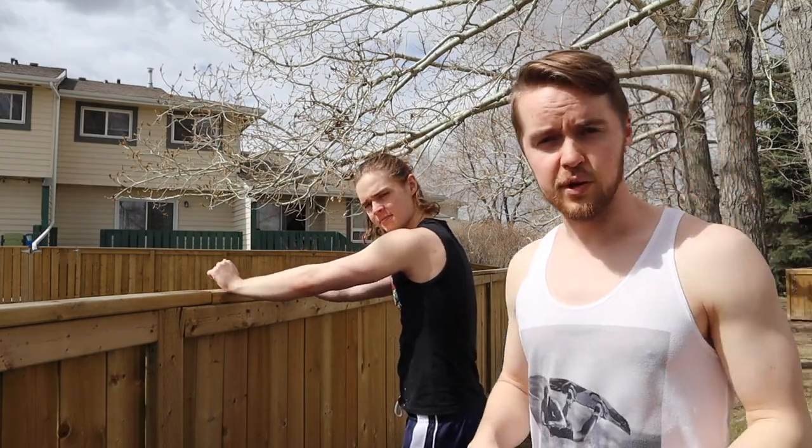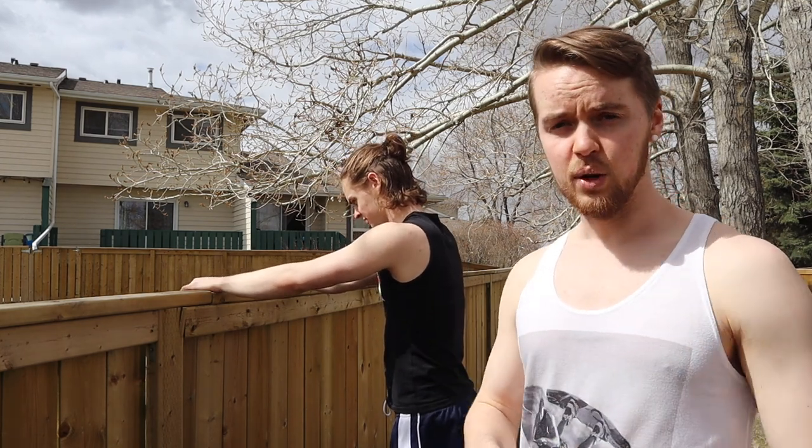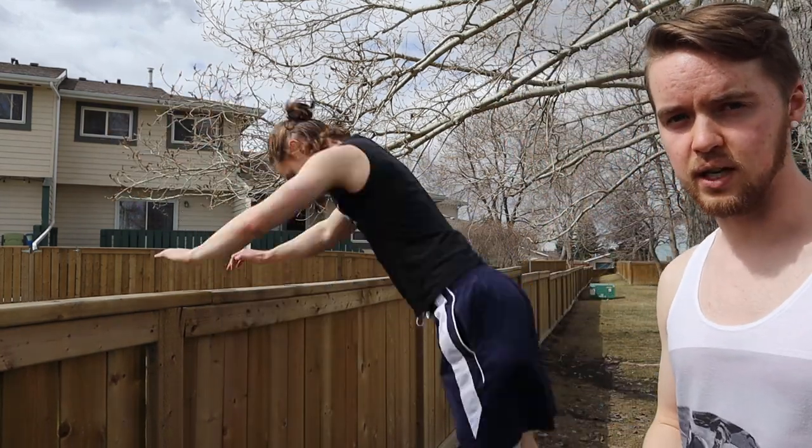Next up, you're gonna jump to front support and then you're gonna cast back right off of this. Now, because we're not on a bar, you have to do most of the work with your chest first. So Jared's gonna jump up, lean his chest forward a little bit and then kick his legs back, and that's what'll land him on his feet.